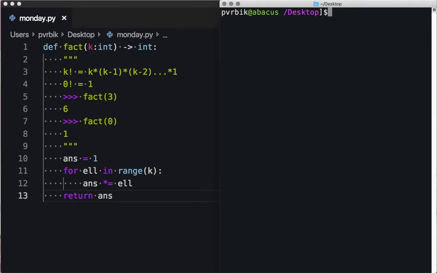I'm going to show you how to run the doctest on this now. I'm going to go into Python. Here's Monday. So I have a factorial function. Oh, I forgot to write in the base case, but, oh no, the base case should work. Factorial of 0, perfect. So we can import doctest, and then I can say something like doctest.testmod. Is this going to pass or fail?